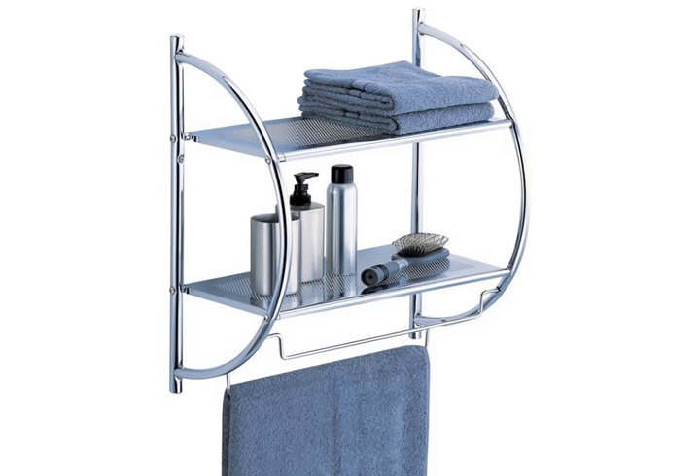A 2-tier shelf with added towel bars — a classic killing multiple birds with one little stone. This wall mount gives you the bathroom shelf space you need and utilizes the space underneath it for towels, letting you get more use out of the space you're already dedicating to storage so you can enjoy what's left. Organize It All Chrome wall mounting 2-tier shelf with towel bars, $15.37.